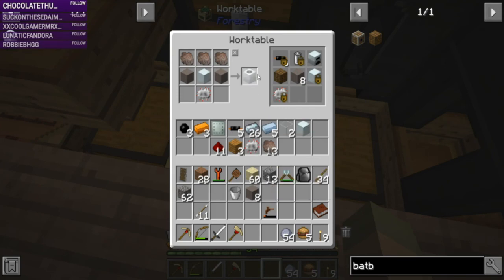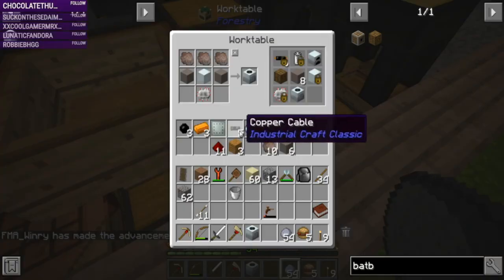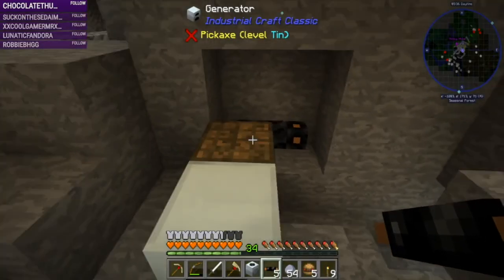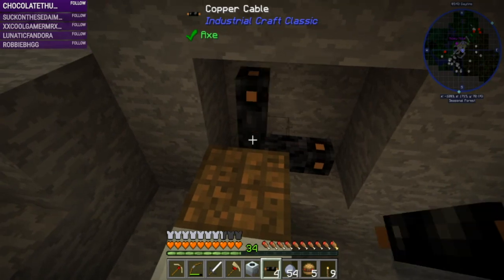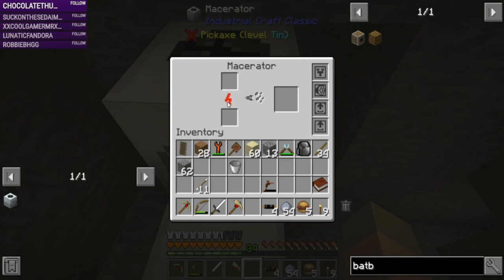What are we missing? Oh, the concrete's not in there. There we go. We now have our macerator, and I want to grab the... Yep. No, see, this is full. I wonder if this is full. Has power. Yay! Can take upgrades.